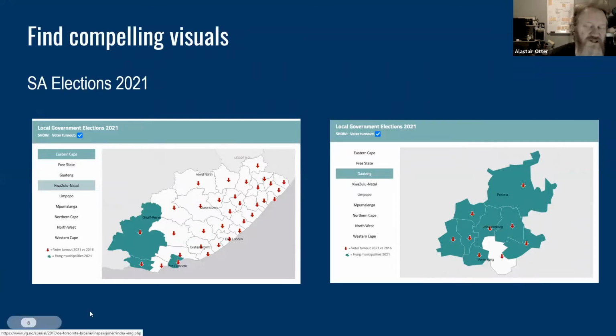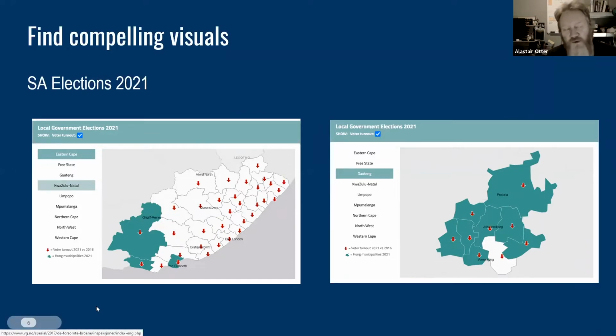In this particular case, I don't have the original, but what we did is we started with the data. I think in this particular instance, we used Datawrapper just to plot whether voting patterns had gone up or gone down. Then what became apparent, and what became our eventual visualization, is clearly that the majority of the country changed its voting patterns. So we turned that into a visualization. There was a process behind that.